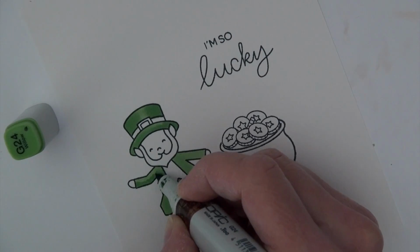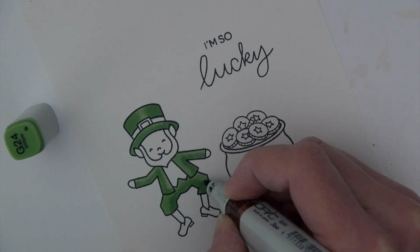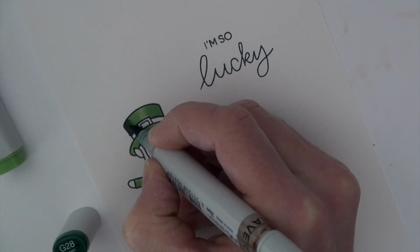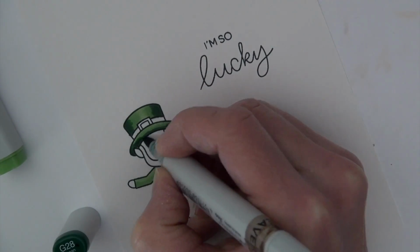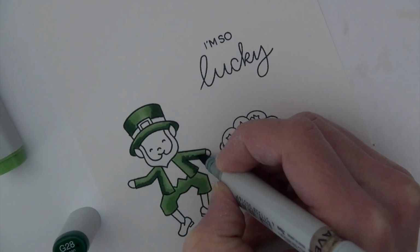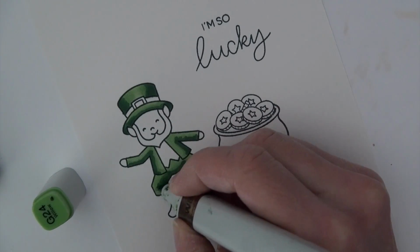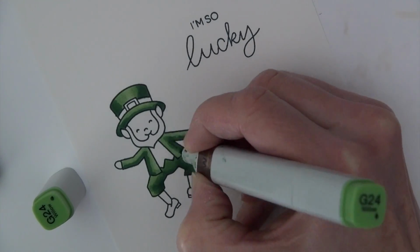G24 is next. That's going to be my mid-tone. I am using pretty much all natural blending groups. I think most of them are all natural blending groups, and I'm keeping the color scheme pretty simple today. G28. Now I'm doing a light source. This is pretty much coming front and center, so it's coming down front and center, which is a pretty natural light source. He's out in the sunshine, so he's getting shaded from the bottom up and from the outer edges inward some. So he's got his pants.